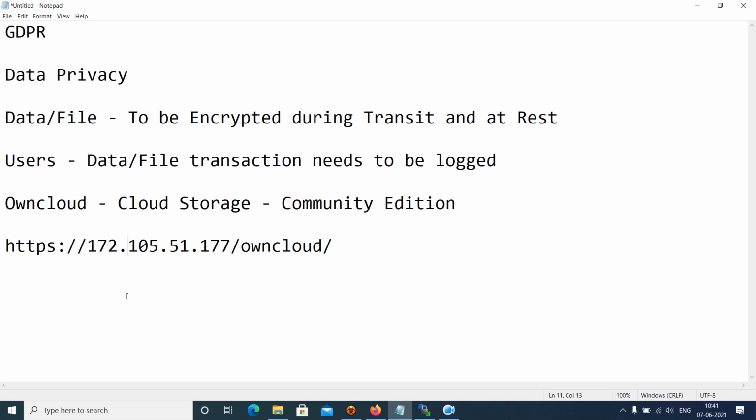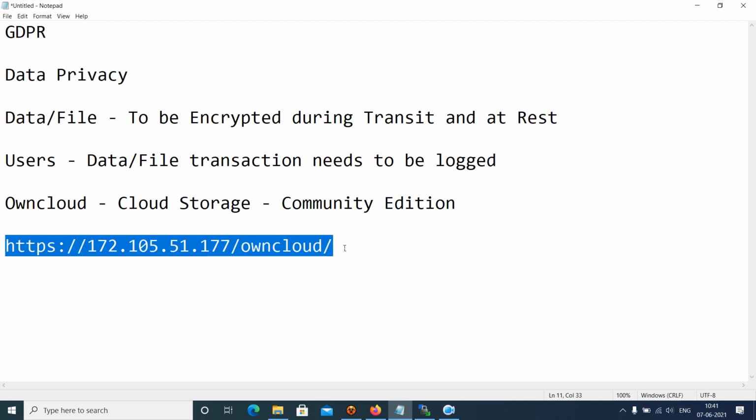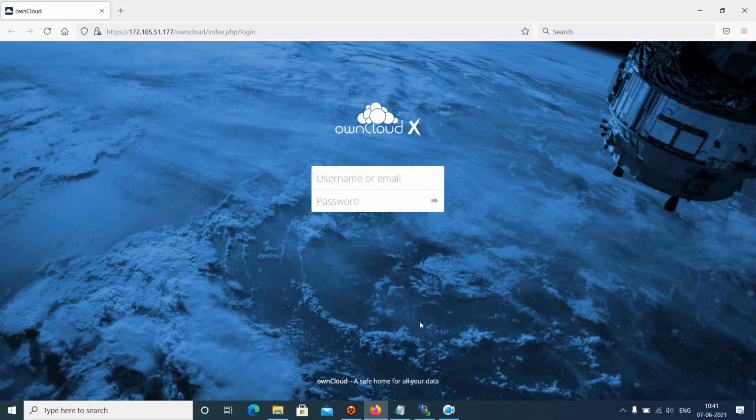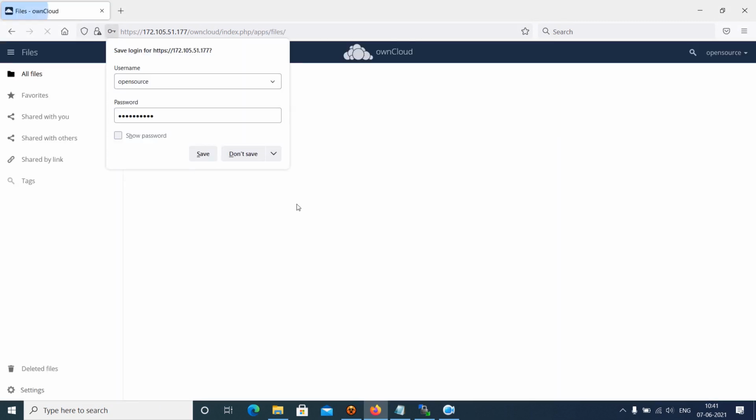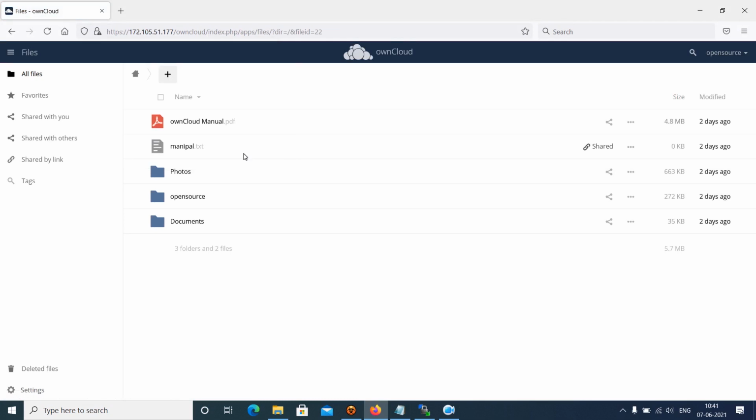As I have already installed the community edition of OwnCloud, we will get a web interface something like this. I have already created a user account. Let me log in. The username is open source, and the password. Now I am logging in. Now I am authenticated.